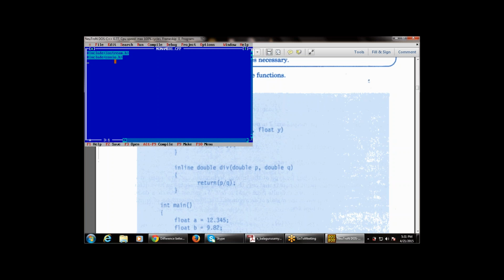Then we use the inline function, that is inline float mul, giving any two float values, that is float x and float y, for example. Then it simply returns the value, that is x and y, that is x comma y.